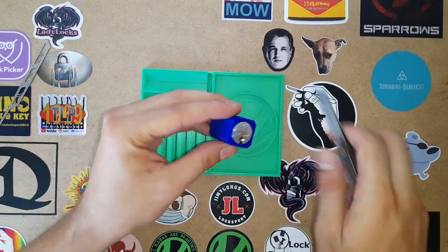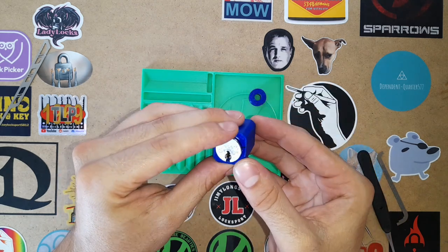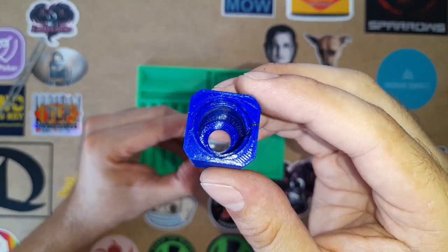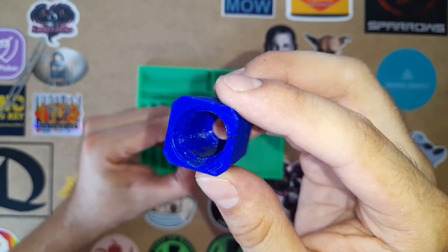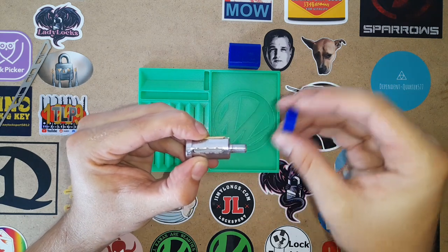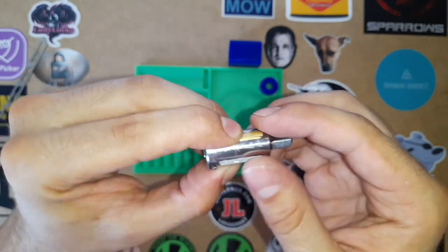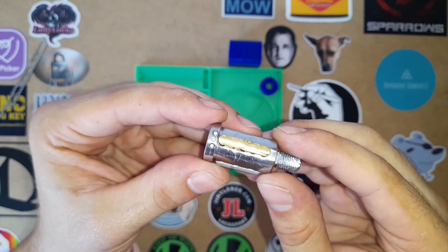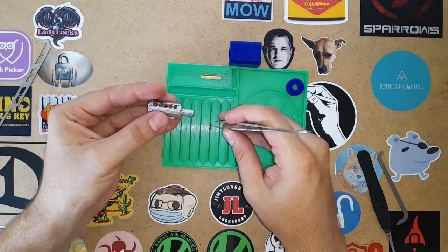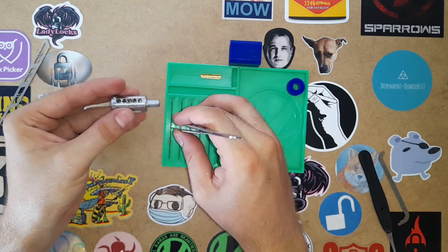So this one has a 3D printed housing. And as you can see, all there is to it is that there is one sidebar groove and just where to retain the body. These screws on the back to hold it as a C-clip. And as you can see, there is the sidebar. It's held in place. And we have a crimped Bible cover, which I remove. And now let's quickly get it. Take a look at the pins.